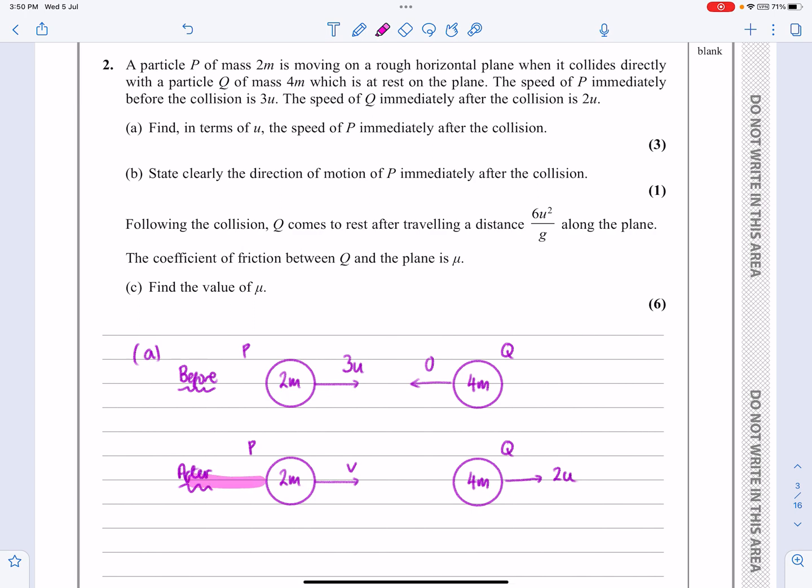If it works out to be a positive answer, I know it was going in that direction. The same as before, if I work it out and it's negative, then I've got my attempt wrong. There's nothing wrong with it. I'm sticking with this one. I would always leave objects going in the same direction and then see whether the math sorts it out.